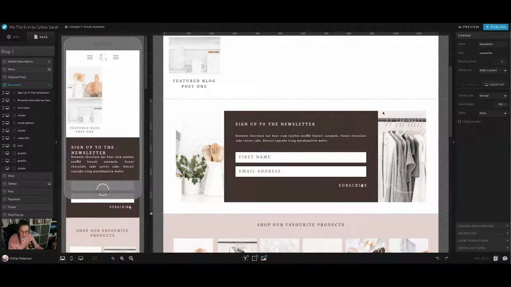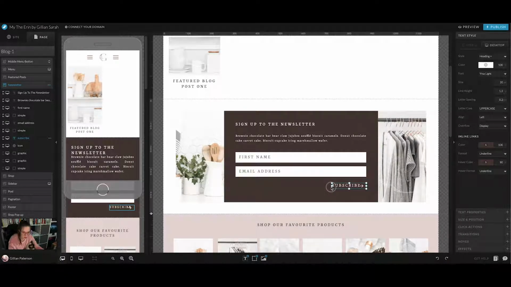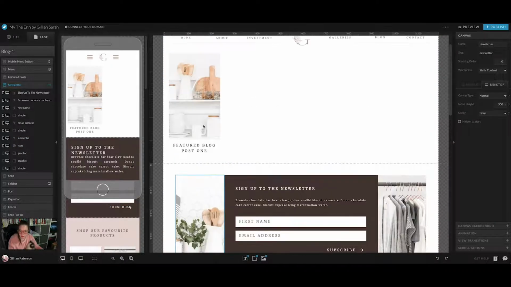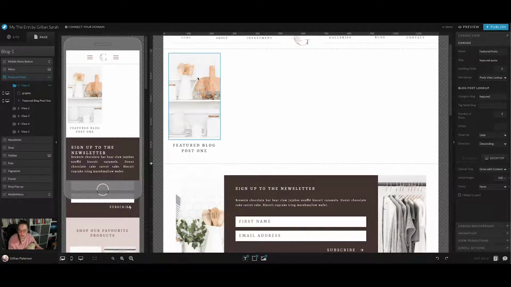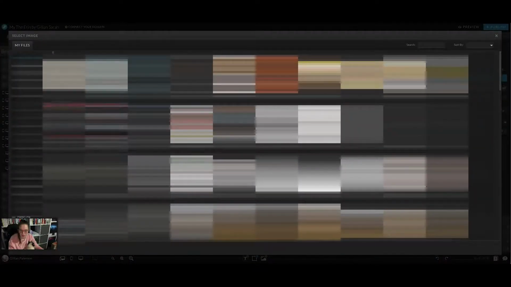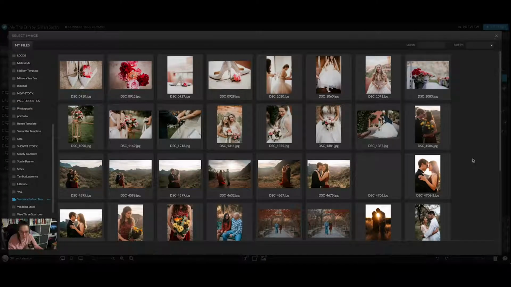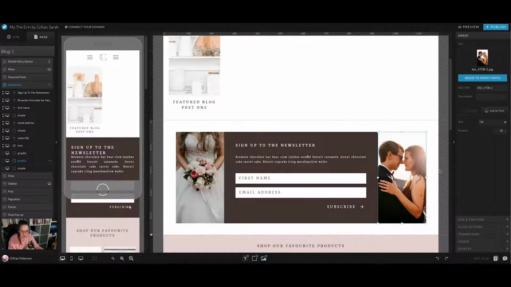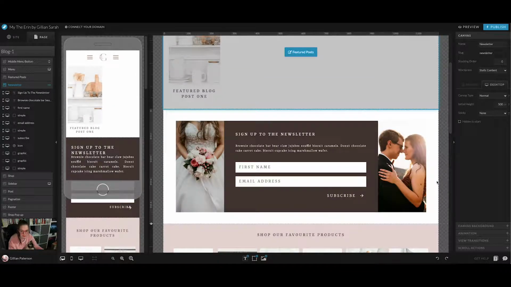That easy. Newsletter, we do just need to go in and make sure everything's sorted. So this I'm just going to move across slightly. And I'm going to shrink that. And line it up again. There we go. So these pictures here will pull through your featured blog pictures. However, these ones you're going to need to update to your own. So double click on it. Here we go. And I'm just going to pull through some pictures like I have on the Erin template so it all matches. There we go.